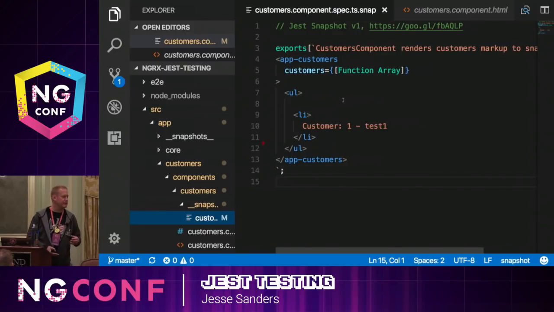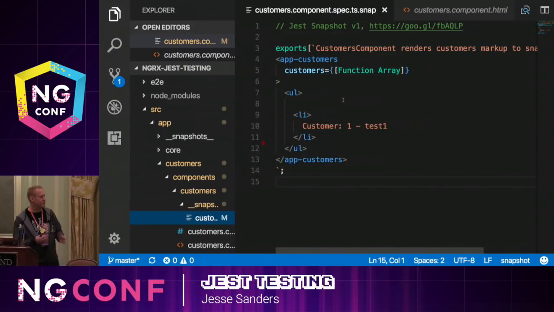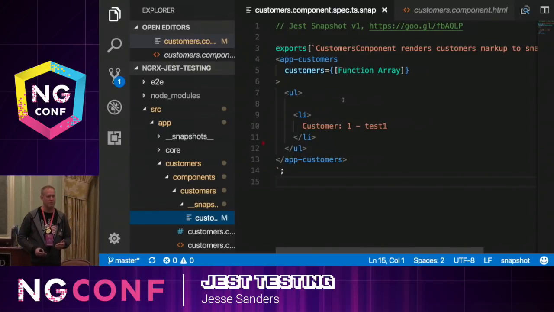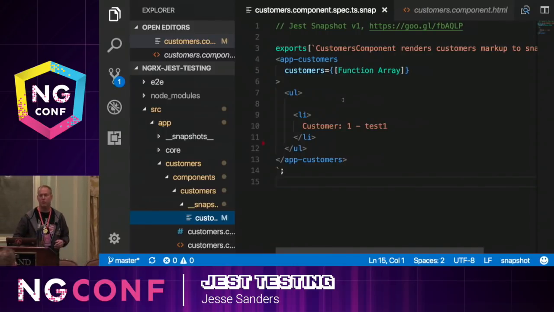So a really good example, if let's say I had a bunch of tags or links that were first pointing to Instagram, and then I make some changes because now we want it to point to Facebook, I'd be able to see that very, very quickly. So this is a really great way to test your components and make sure that they're working the way that you want and they're rendering the way that you want. All right.